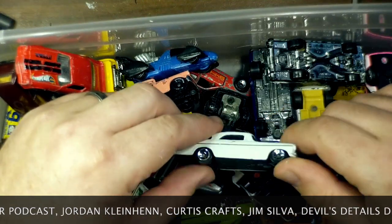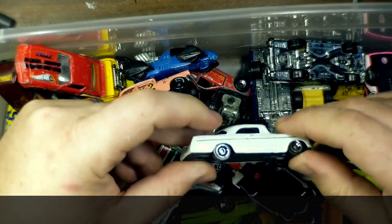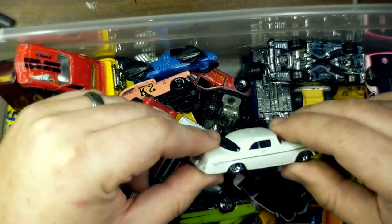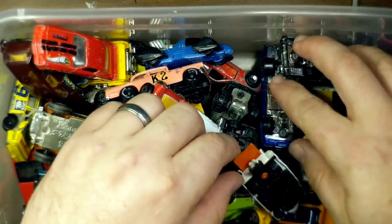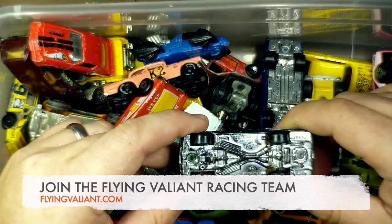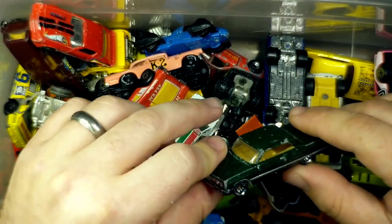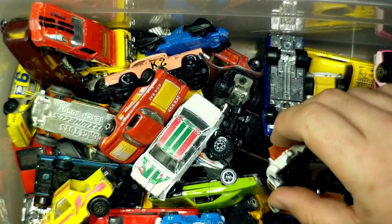These are the ones that were in kind of the general bin, starting with this Maisto 300B. It's a fun car. It's not a great casting, but it'd be a good background car or a car for like a crusher pile, something like that. It's a little different from your typical 57 Chevy fare. If there's anything wrong with the 57 Chevy, get this 63 Chevy Impala from Hot Wheels. It's a nice find, and it's the non low rider version, so it actually almost looks stocked, and it's got clear windows, which is nice.